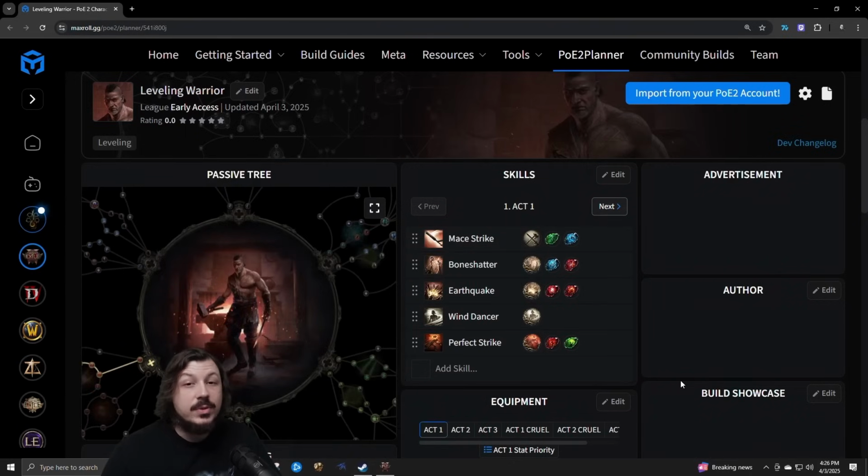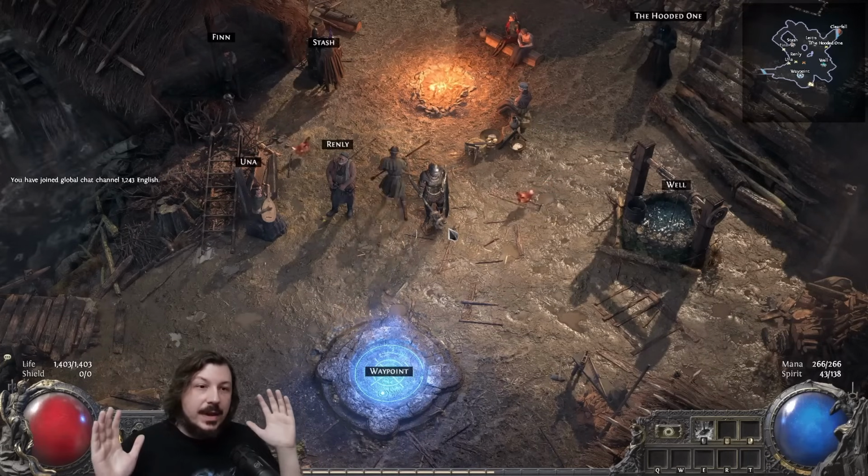I know I'm just showing you the planner, but this is how you're going to be looking at it when you're going through using the build anyways. So I figured this would be the best way to talk about the skills. So yeah. Okay, so we're logged back in on the warrior.